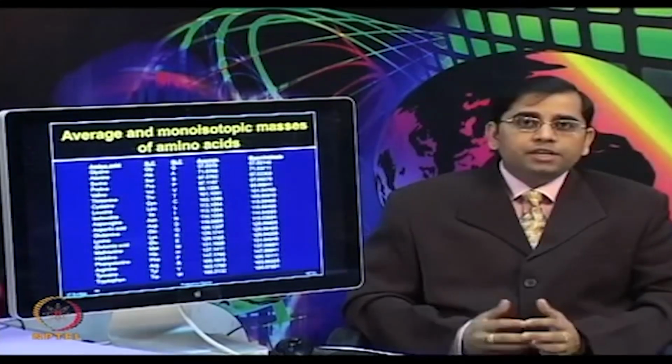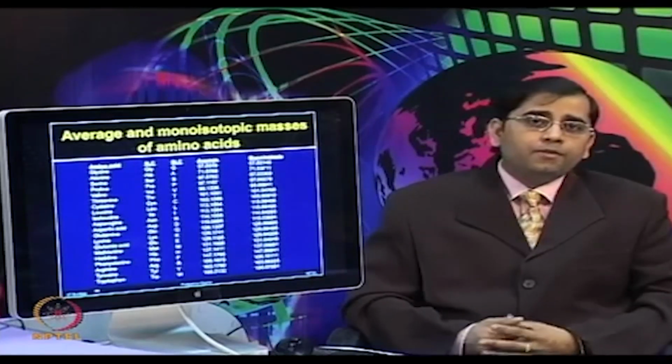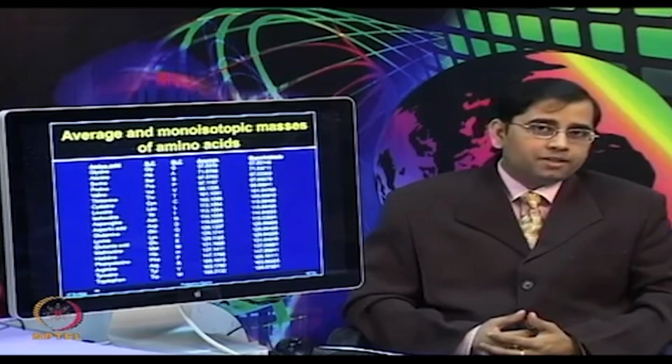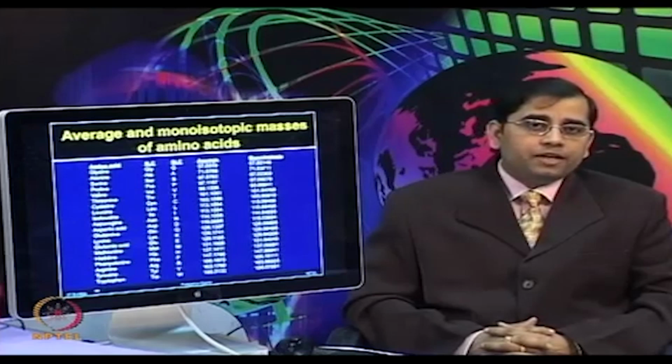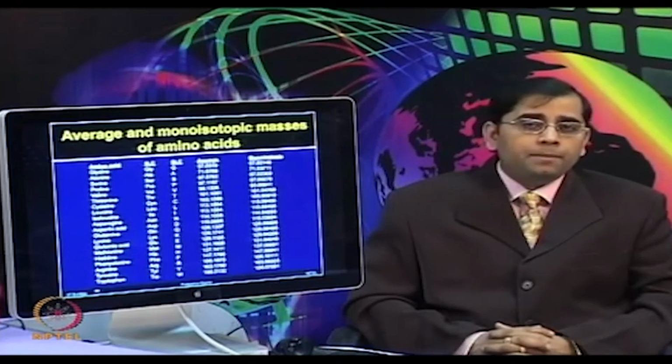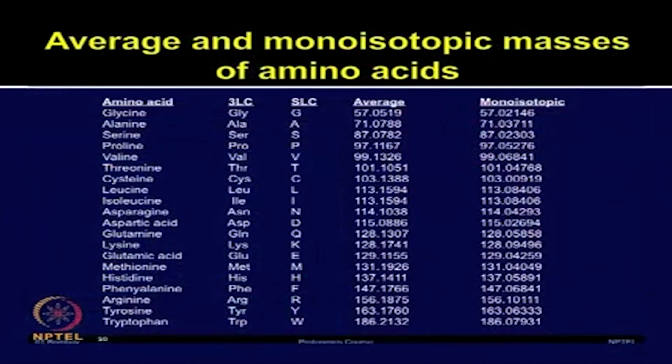Now, during the initial part, we are trying to cover some of the basic terminology and basic concepts involved in mass spectrometry. So, let us talk about what is average and monoisotopic mass of amino acids. I have shown you a table here which shows amino acids, 3-letter codes, single letter code, average and the monoisotopic masses. You can use this for your reference later on, which can be used for the data analysis and the calculations. So, what is monoisotopic mass of a protein?